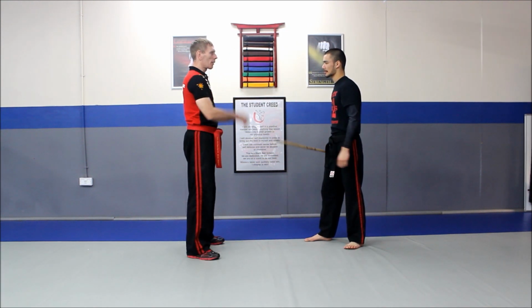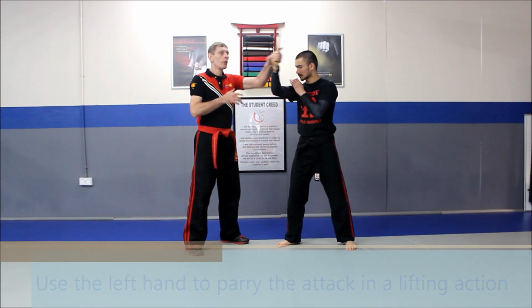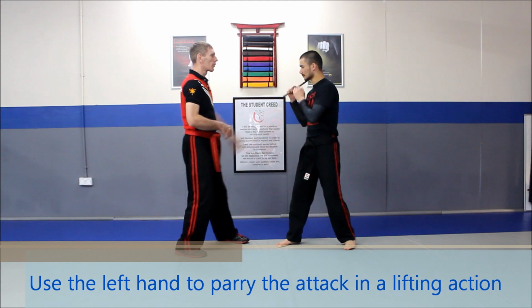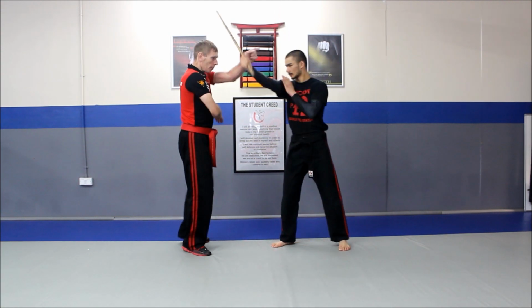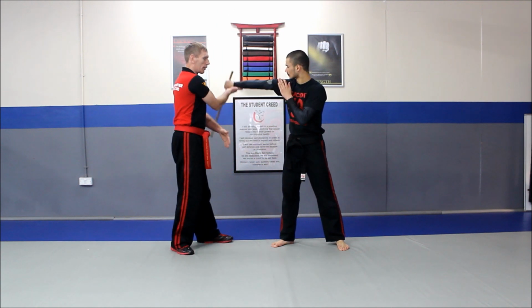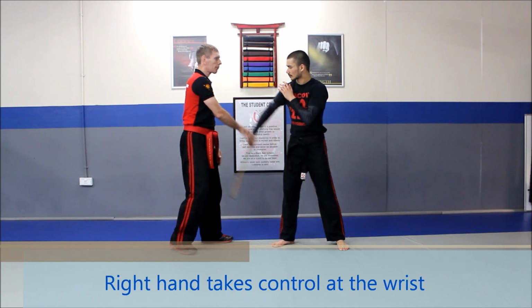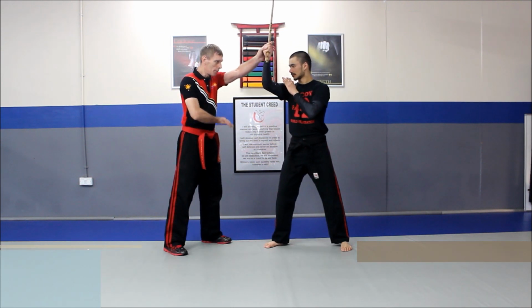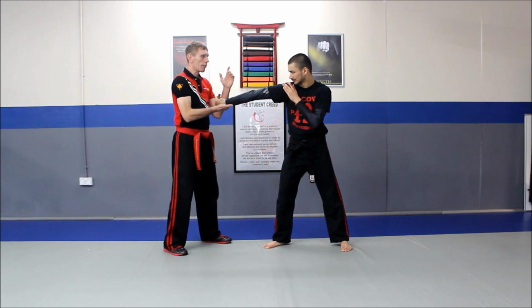As the attack comes in, first thing, my left hand is going to shield it and push it upwards. You don't want to pull this into your face. It's kind of like a parry, but it's a push-up parry. My right hand is going to take control and circle it anti-clockwise into the crane of my left hand. So I parry and push, right hand picks up, circles it, takes it into the crane of the left arm.